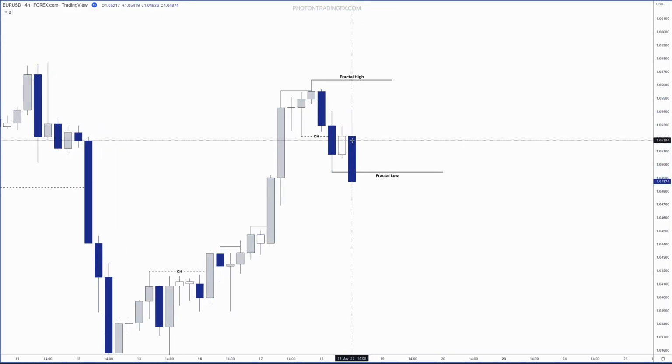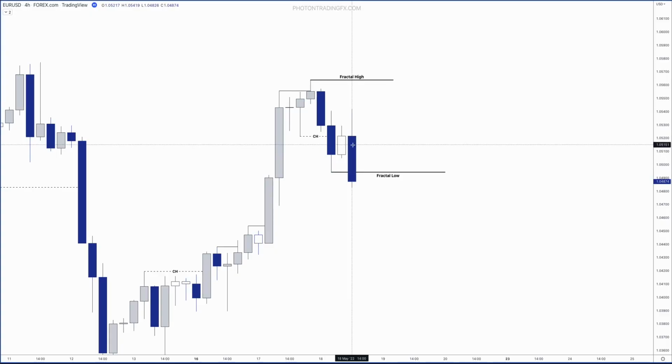So again, I'll go over that. You can have this inside bar here. And then this next candle, if it moves down first and breaks the low, that is a continuation of the fractal trend, right? Because it just continues down, it breaks the low. So at that exact moment, this would become the high, right?